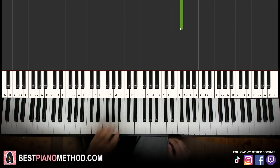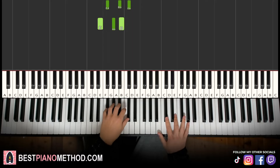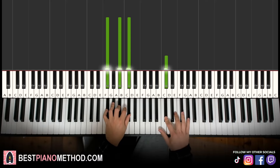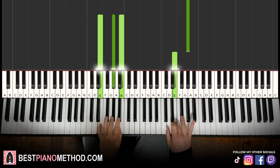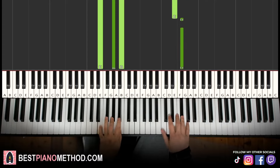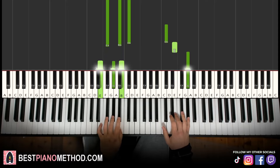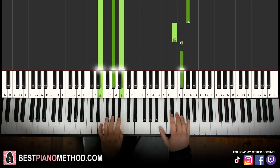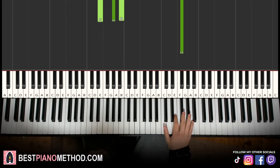Left hand, we have the same two chords as the first part — F sharp major and E major. With those two chords in mind, two hands together goes like this. The chord starts off and then the right hand comes in. After the G sharp, E major by itself, right hand continues with E and then two F sharps. Back to back, the three parts learned so far play like this.